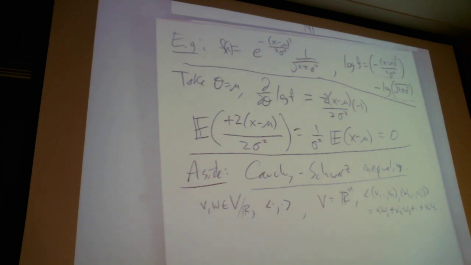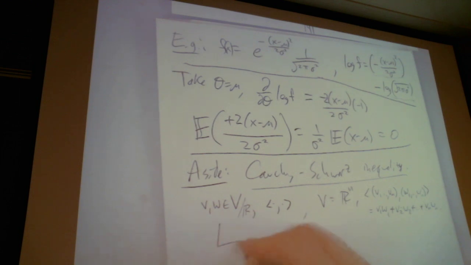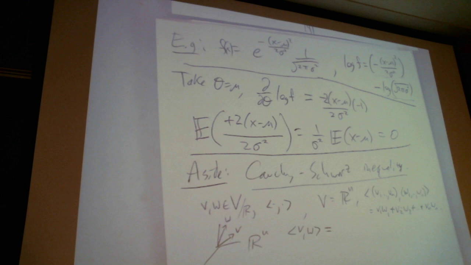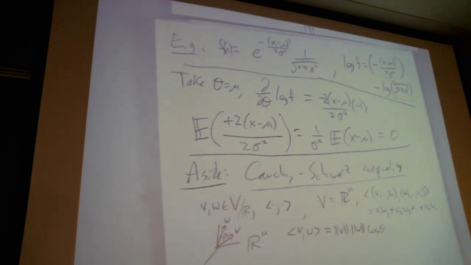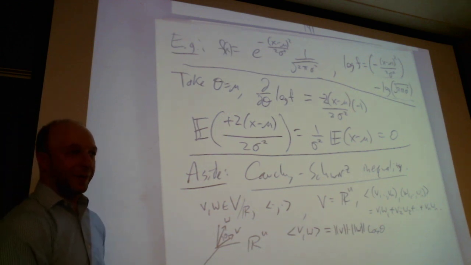Okay? So you have two vectors in space, here in R^n. I have a vector v, and I have another vector w. What is the inner product of v and w? You normalize it, you get the cosine. Exactly. It's v times w: the norm of v times the norm of w times the cosine of the angle in between. Yeah, the law of cosines. Do you guys remember this?